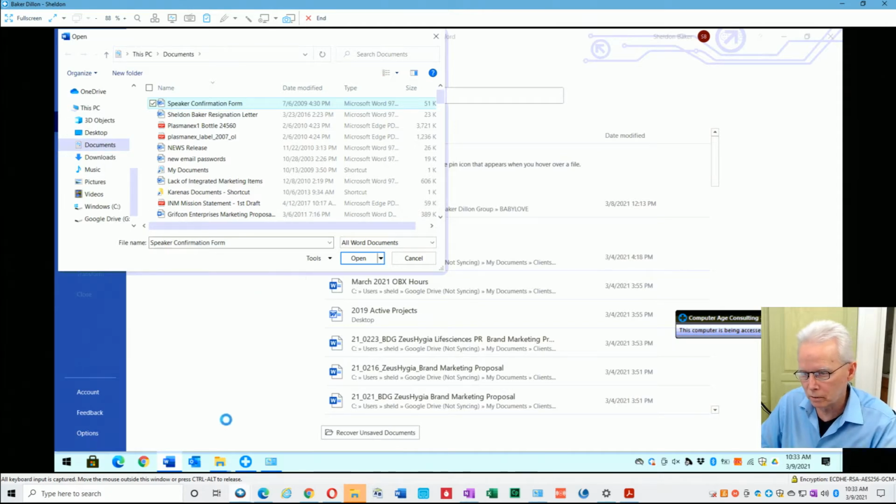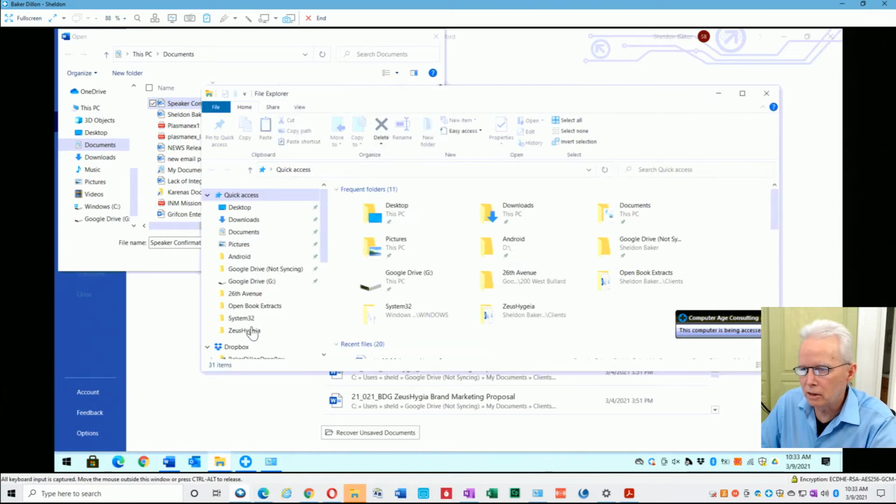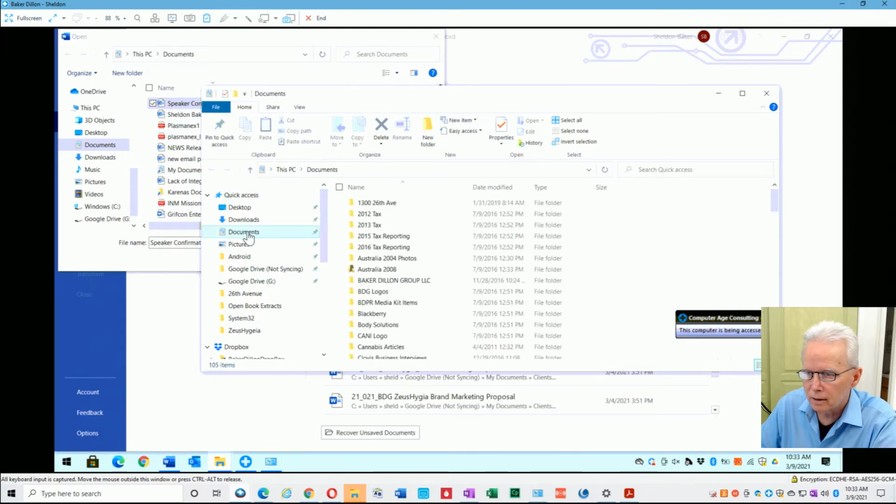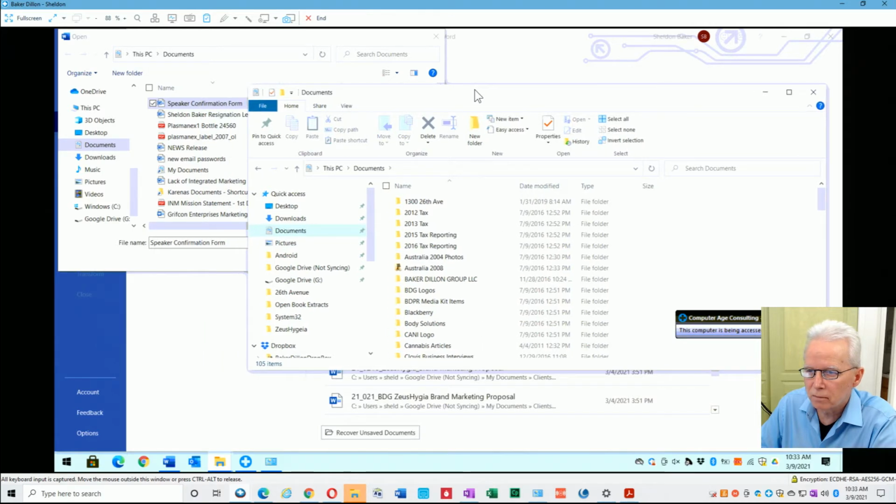So if I open Windows Explorer, Windows key and the letter E, because I'm actually opening another one. If I go over here to Documents, let's see if I'm seeing the same files that he's seeing here. So, those aren't in alphabetical order.